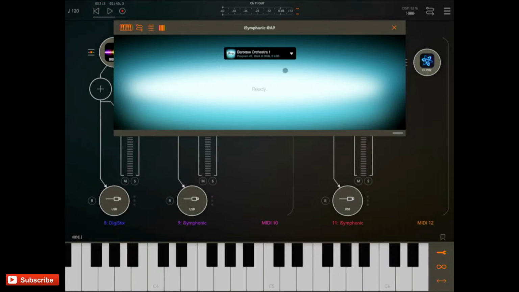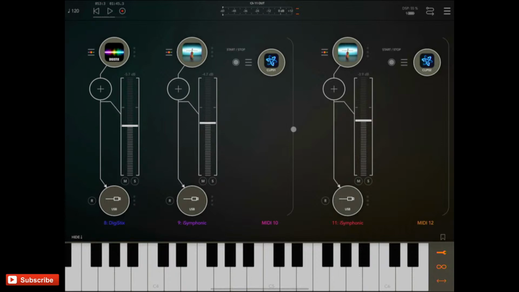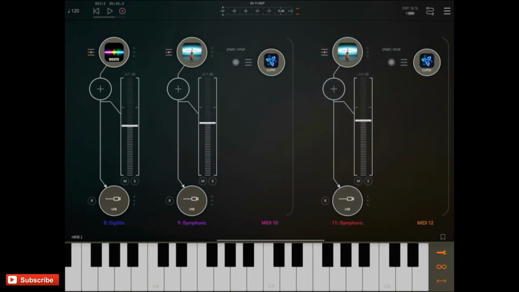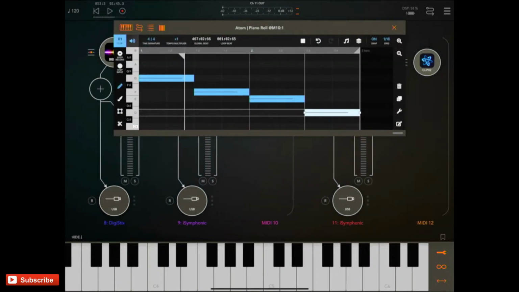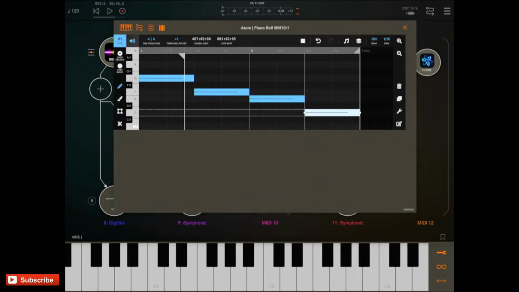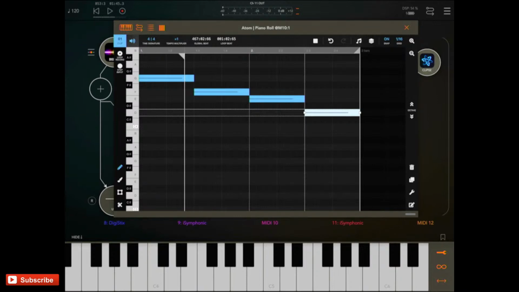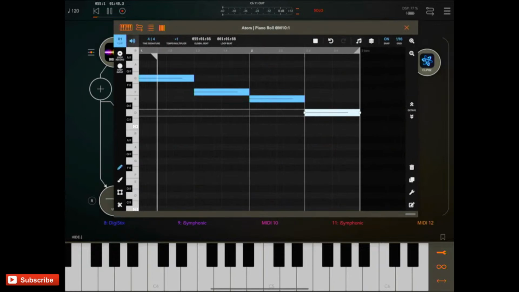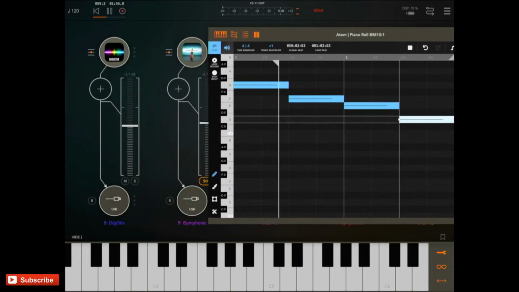So I've got a Baroque orchestra set in here, and again, I really don't want to play this, so I want this to automate itself. So I've set up a sequencer, and what I've used here, there it is there, I have used the Atom piano roll from Atom. It's really amazing. So what it basically gives you is a full piano roll that you can use as an AUv3. So when I hit play on this, let's solo it. So you can see I've just placed these notes into a piano roll, and that's controlling that single note.